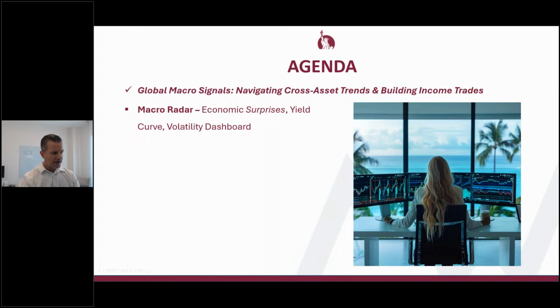So back to the topic of today. I would like to introduce you to an economic surprise index that Citigroup developed and that MetaStock Workspace offers us the data and the graphical depiction of. I would like to give you a quick introduction into the yield curve, which for me is one of the most important pieces of intelligence that the market gives to us. And as a former bond trader, I'm happy to share some of my insights with you.